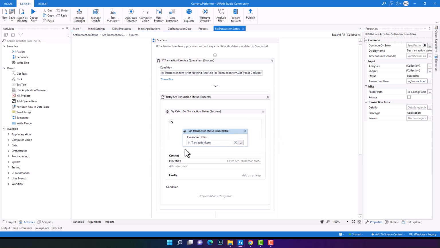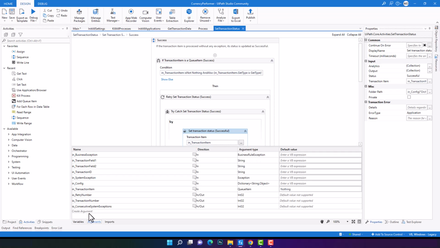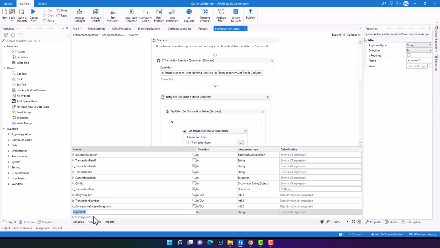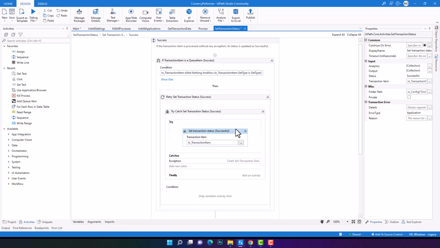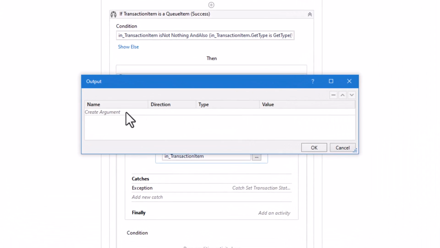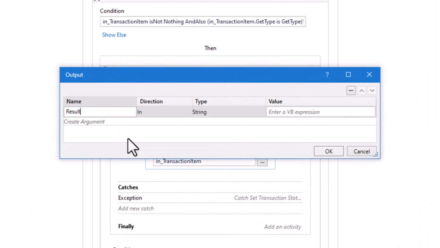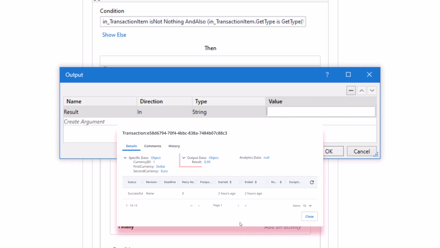So first I will create an argument, to get the result into this workflow. Now in the output we can store the value in the transaction item. Here we set the name of the element, which we want to have in the transaction item, for example result, and the value is from the argument. I will show you later how it looks like in Orchestrator.